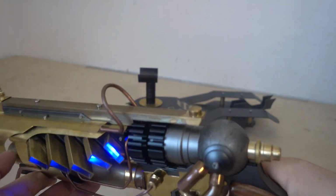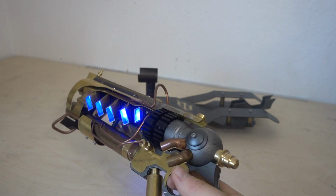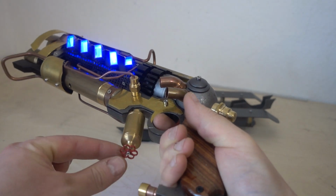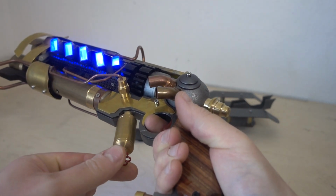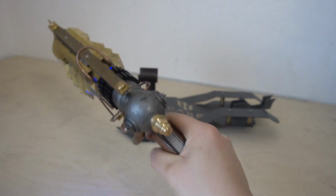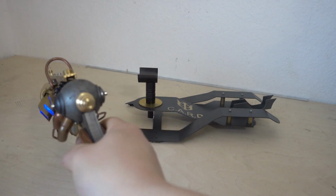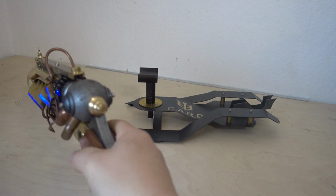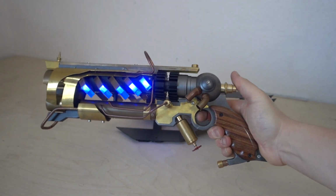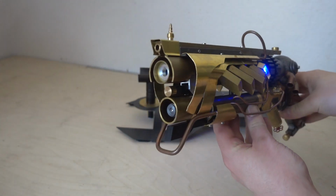LEDs to the side. Those side vents were kind of tricky to make. Copper exhausts, a super tiny hand wheel, not very wheelie, but copper pipes on the side, copper on top. It's a bit too futuristic for real steampunk. Like always, I always go to sci-fi.